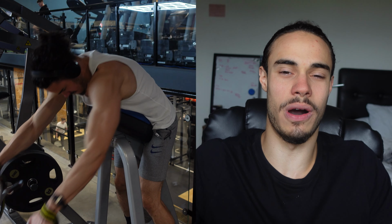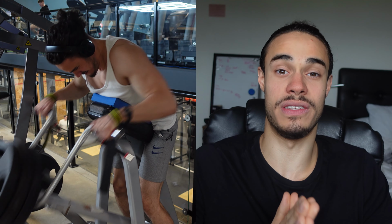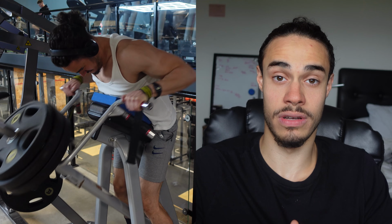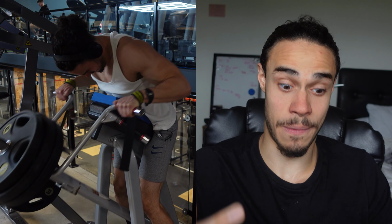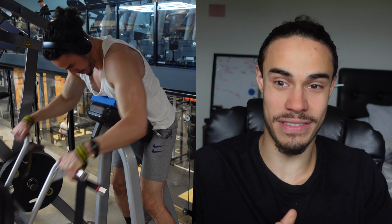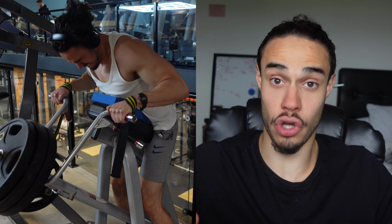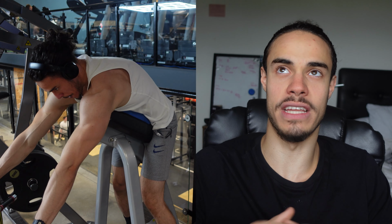My arm position just isn't exactly where it should be. You know what I'm comparing it to? I'm comparing it to the UFit Nautilus T-bar row. If you don't know what UFit is, that's the gym I used to train at. But the Nautilus T-bar row essentially, that is great. If I was to ever start a home gym, that would definitely be up there on the consideration of machines I need to get. That one makes a lot of sense, especially with top handles on that. Crazy upper back pump, and it's quite stable.